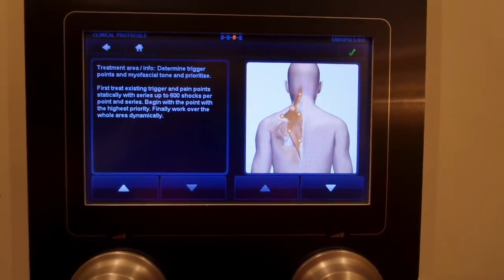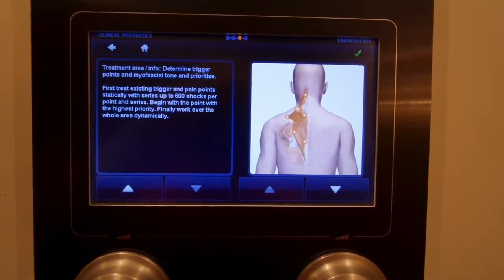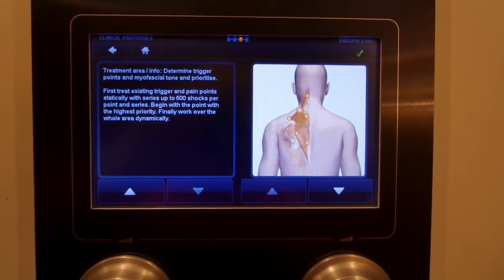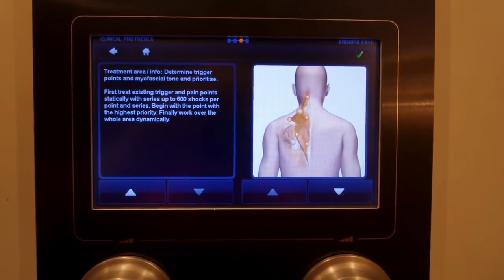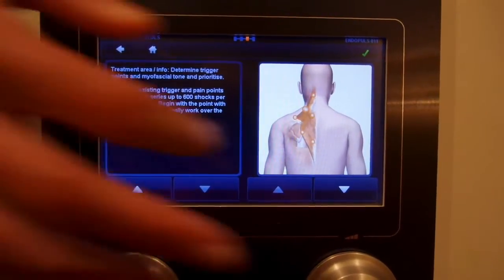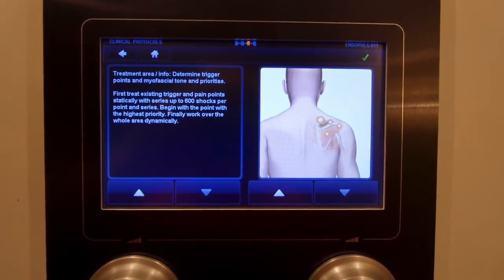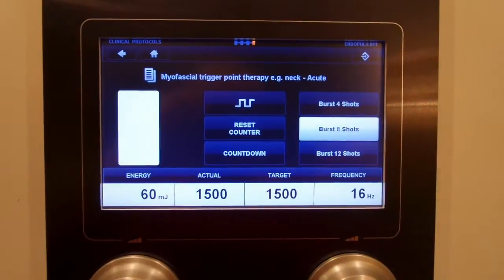You'll see this in some of the video tutorials, but in essence you do spots where the worst bits are statically, usually 200 shocks. You can work your way up from that to 400, maybe 600 shocks. And then once you've done those spots, you go over the whole area with a bigger head in a massaging fashion. If you press the down arrow below the picture, you'll see it actually shows you another picture of trigger points around the scapula. And if you just press the tick button, it takes it back to the main menu.